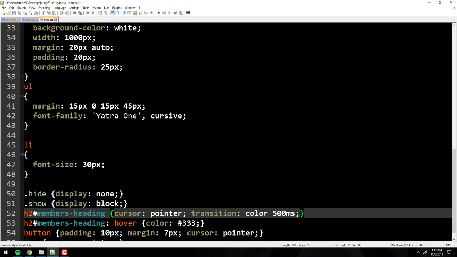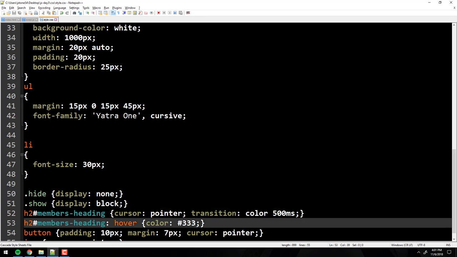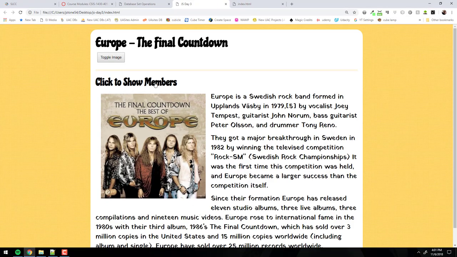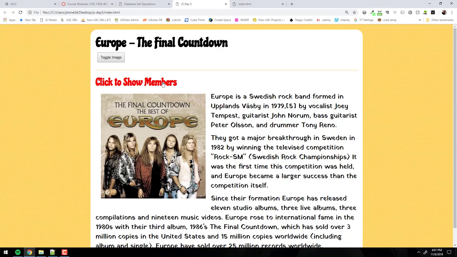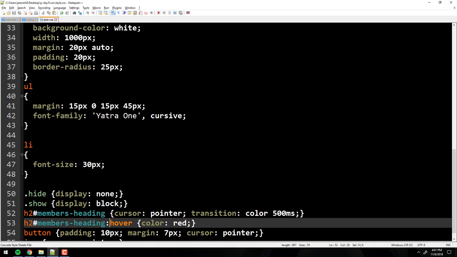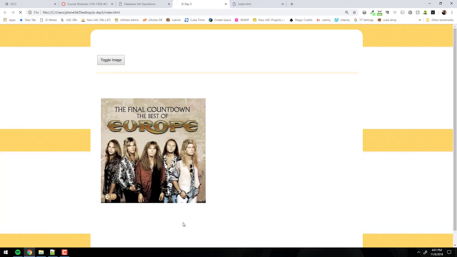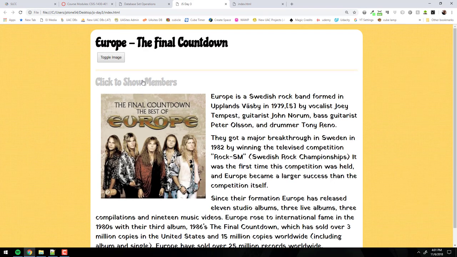What did I miss? Maybe that's what the color already is. Let's try another one just to make sure. Red. What's going on? Oh, the space right there. Sorry about that. There we go. Okay, let's go back to that CCC or 333. Let's see how that looks.